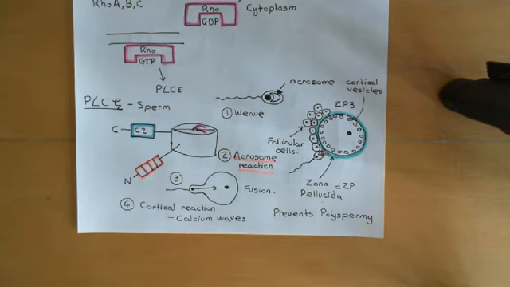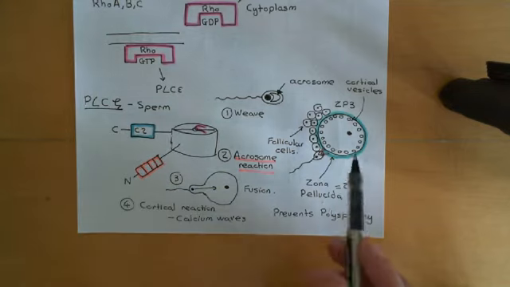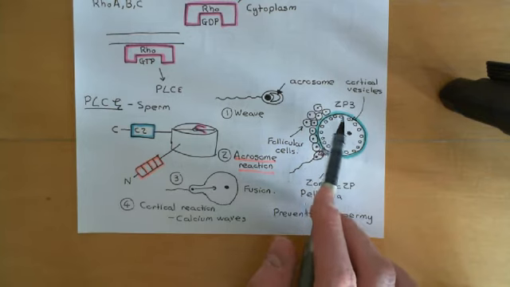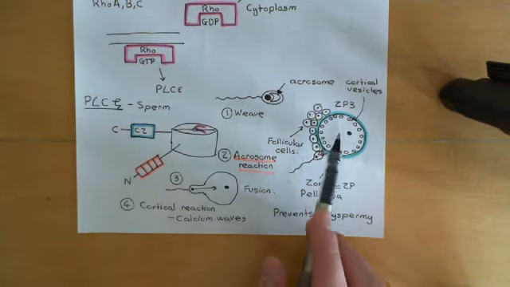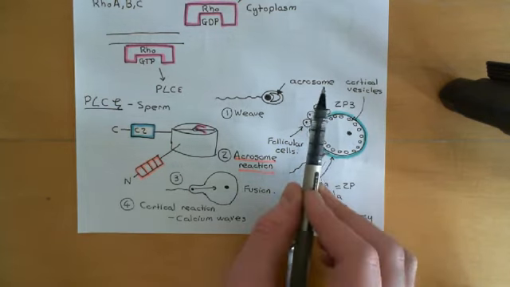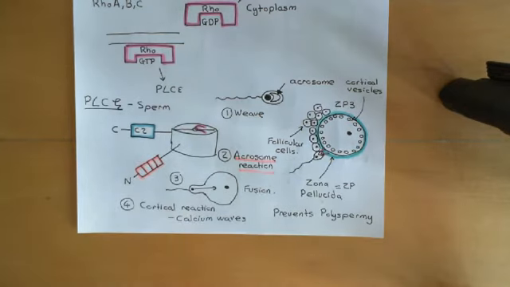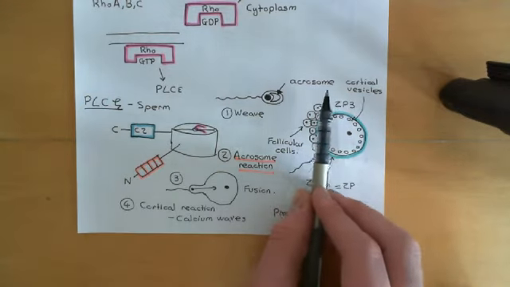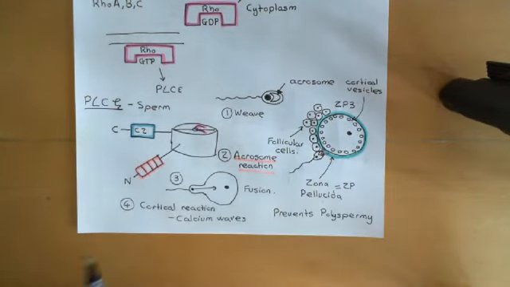Well, one of the main ways is by generating IP3. How do we generate IP3? The breakdown of PIP2. It's thought that it's the phospholipase C zeta that is actually breaking down the PIP2 in the oocyte membrane, creating the IP3, and the IP3 is then driving this release of calcium from the ER, which causes these calcium waves, basically these propagations in the level of calcium across the cytoplasm of the cell.